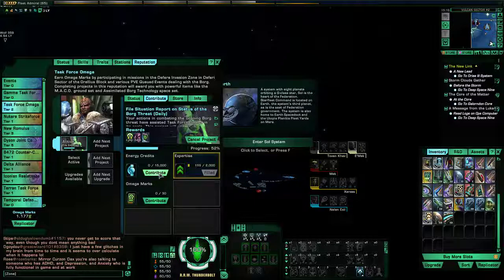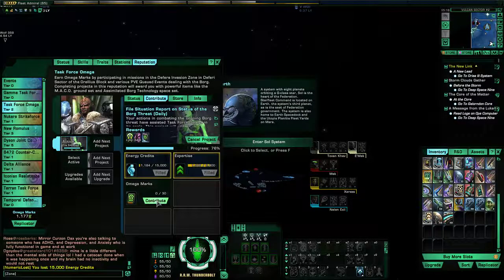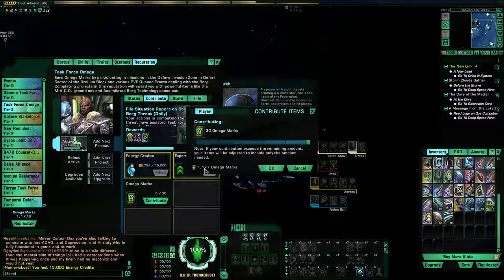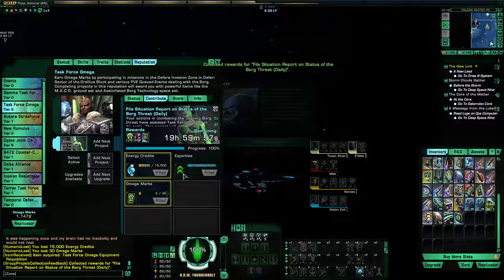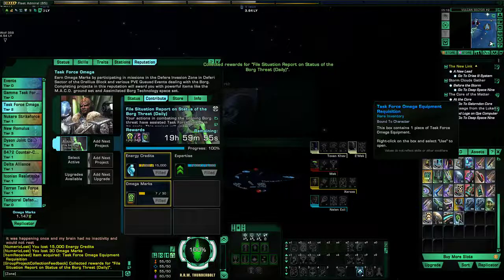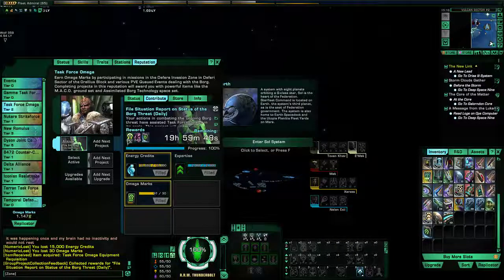And I need 15,000 energy credits. I've got, what is that? I can't quite make that out. My eyes are really bad this morning, or not this morning, this afternoon. Anyways, I got plenty. I've got almost a million energy credits, so sure. And then marks, I've got almost 1,200 marks, and I need 30. There. And these will slowly fill up, and you see, I got my reward box. Yay. And once the timer's done, then I can claim the rest of my rewards, which will be the reputation and whatnot.